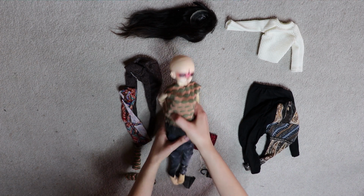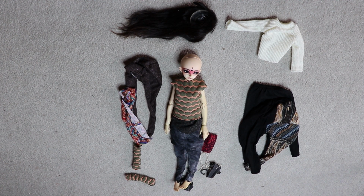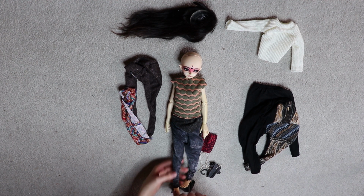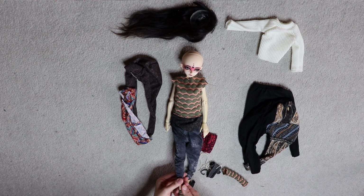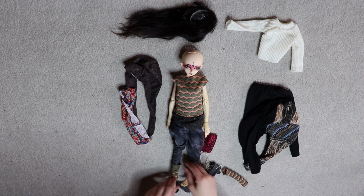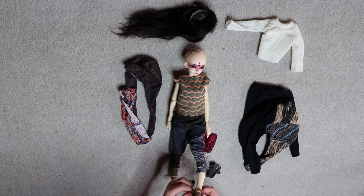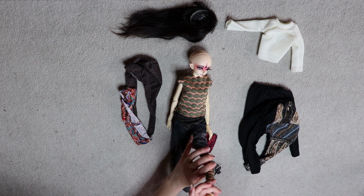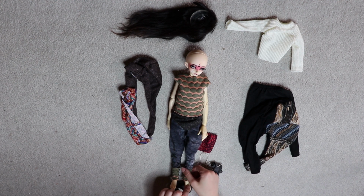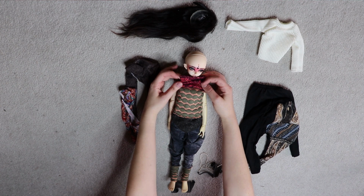You can start to see how the layers bring the outfit together, and I will be adding a few more layers. I tend to like to make my clothes or just commission someone to make them. Most of my clothes are actually from Hello Hawk because I really like the way she does things. A lot of things I've made as well, and Wimmicked has some cool things sometimes, but not particularly my style. Anyway, putting on some little leg warmers, in the same material as the vest I made. Leg warmers are great for creating an effect of layering, with a couple of different patterns and a bit busier in the outfit section. I personally like to wear a lot of busy patterns together, so I tend to dress my dolls in busy patterns as well.